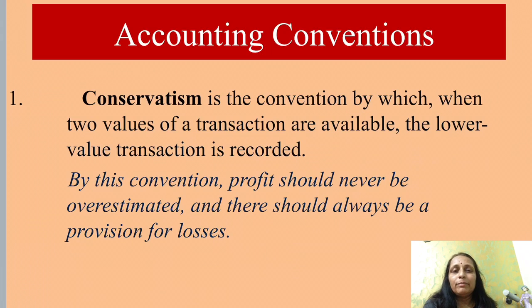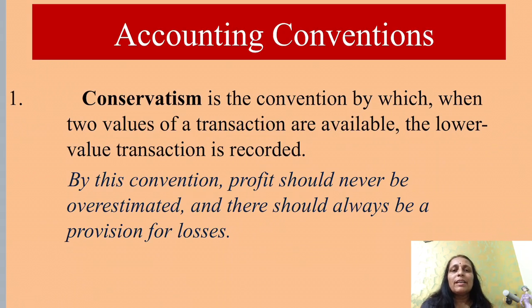Conservative has the literal meaning as we have in the English language, the dictionary meaning. While writing the books of account, we are conservative. Conservative here means that we take into consideration all expected losses, all contingent liabilities and losses. We will consider it and we will account for it, but we will not account for all expected gains. Why? Because we are conservative. So, we are writing books of account on this convention, which is the conservative principle.